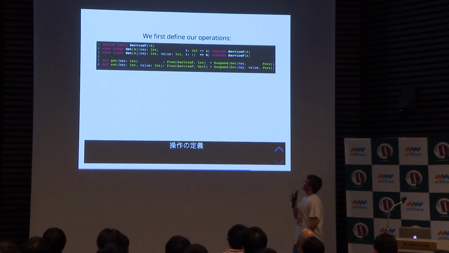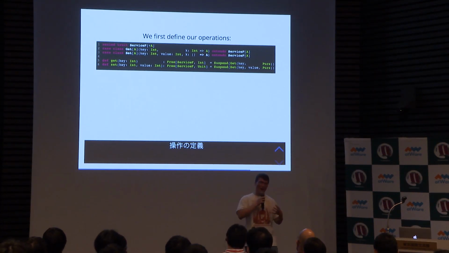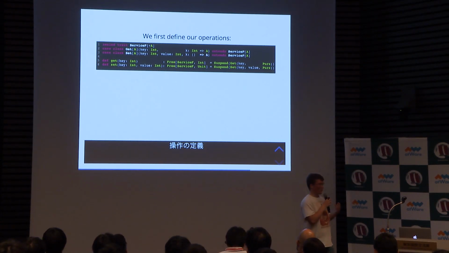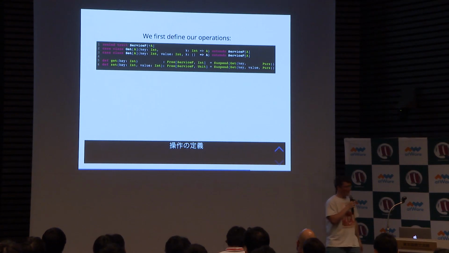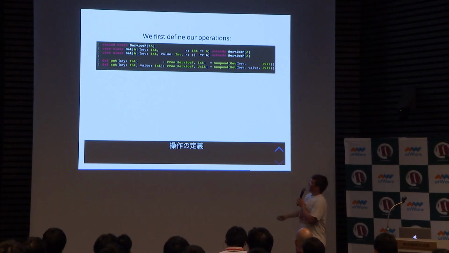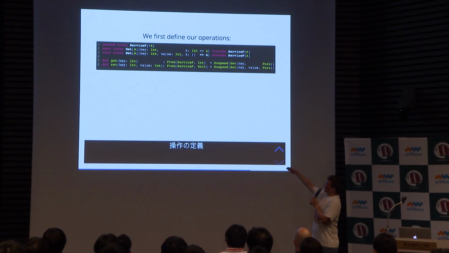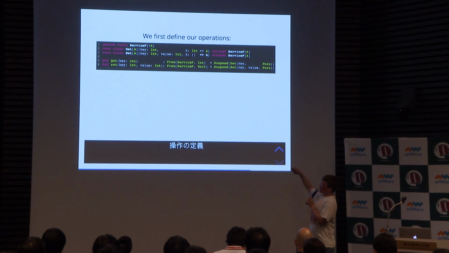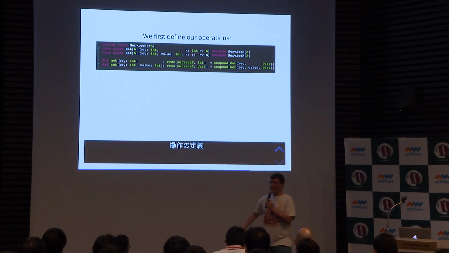Now, in order to actually use free, you have to define your pattern functor once again that represents the different possible operations that you can do. If you look at this service F, it has a weird shape, because our original function get would take a key and return a value of type int. But here, in order to make it a functor, it has to contain some values that we can map.